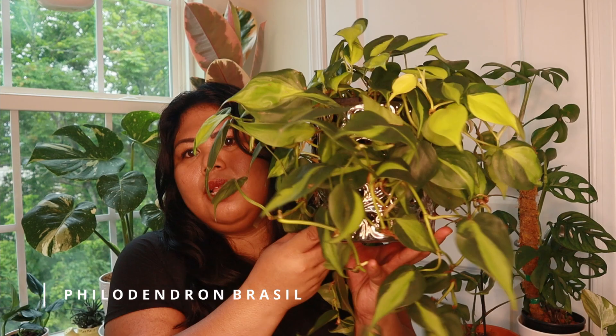The Manjula may not be as fast as the Golden or Jade Pothos, but it's definitely the fastest among the variegated ones. When it comes to vining Philodendrons, you can't go wrong with any variety — they grow at pretty much the same rate, like with the Philodendron Brazil. I've propagated this one so many times because it grows really, really fast, kind of like the Golden Pothos. But if you want to break from all the green, go get a Philodendron Micans. This is one of my favorite vining Philodendrons. I got it as a three-leaf cutting about a year ago, and it has grown so much. It grows just as fast as the Philodendron Brazil, has the same care, and it has a beautiful velvety leaf.